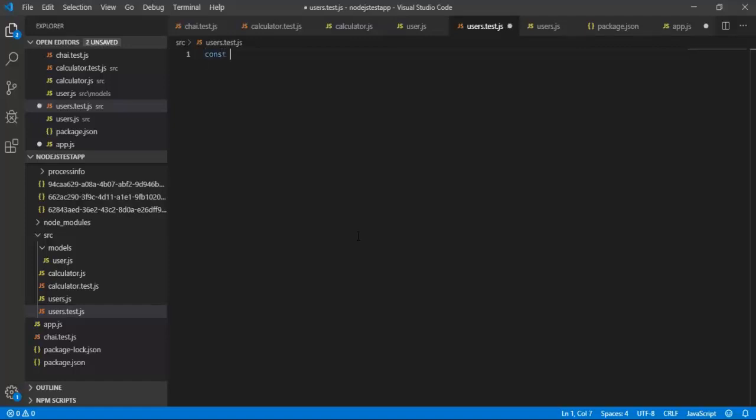with creating a variable chai. After this I will create an expect variable which is going to be using the chai.expect.